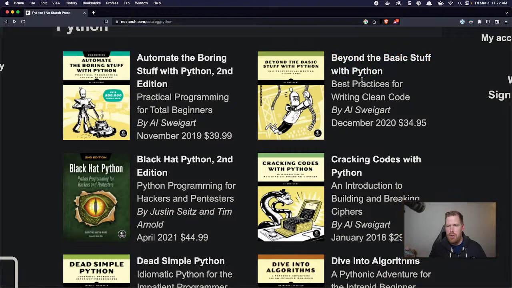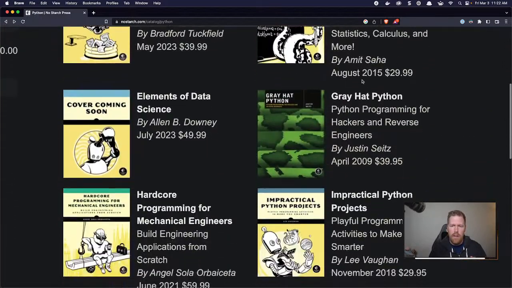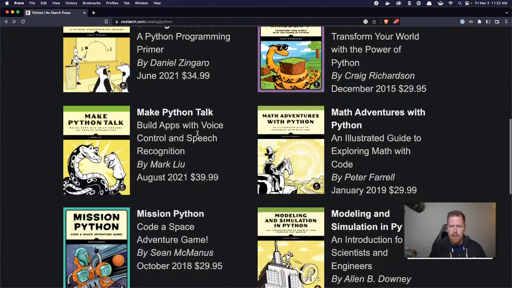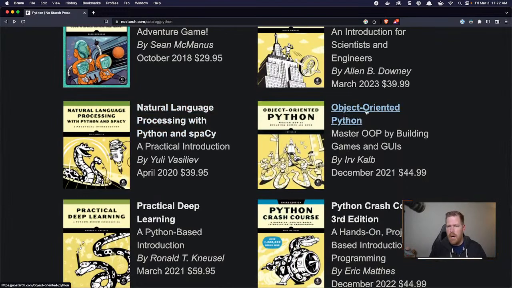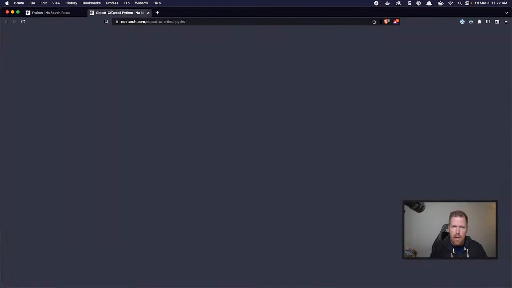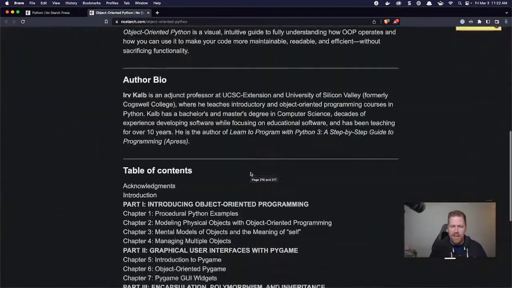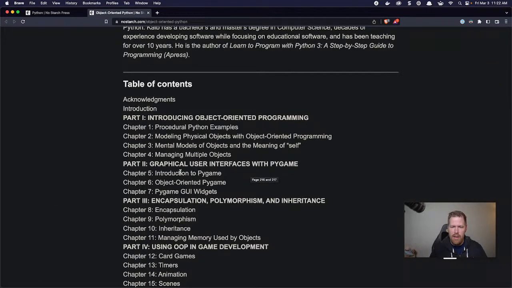At that point, you should have a firm enough grasp to start building some ideas that you have. And once you've got that figured out and you're moving along quite well, then I highly encourage this one, Object-Oriented Python. This book was like finally understanding how to build object-oriented programming. They do it by using Pygame. So you learn about object-oriented programming through an example of building a video game, which is really cool.